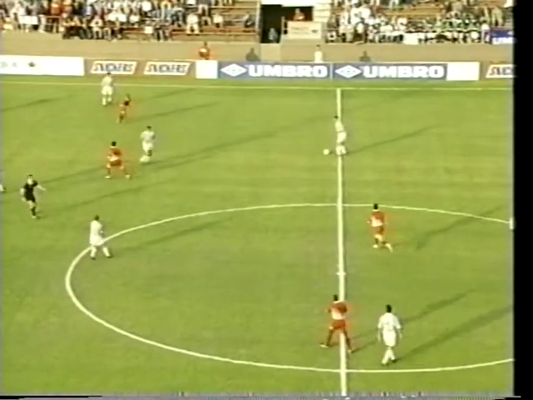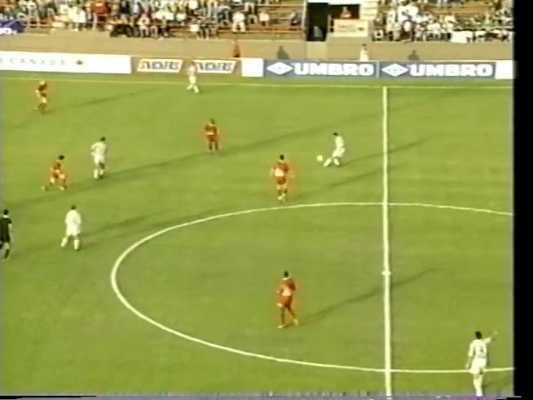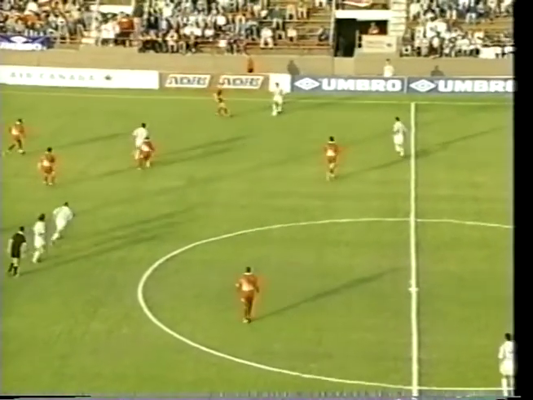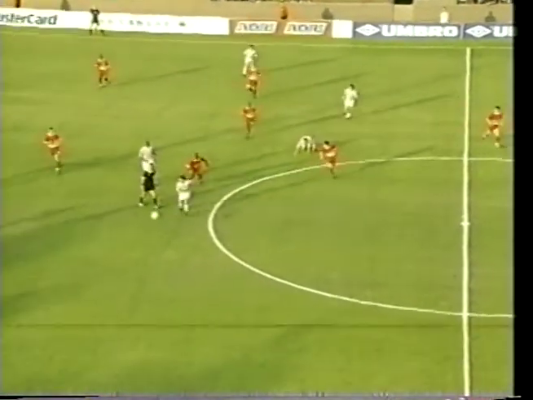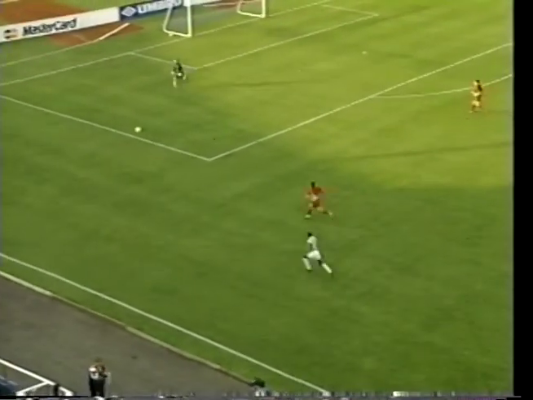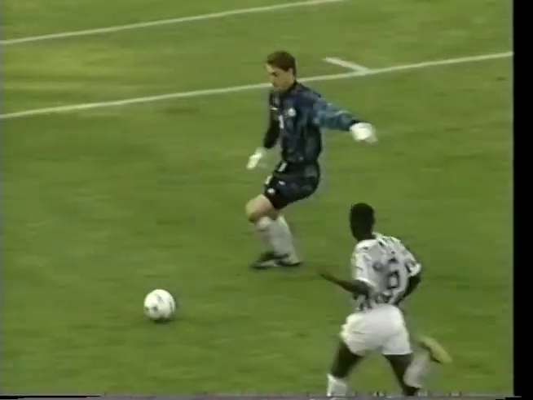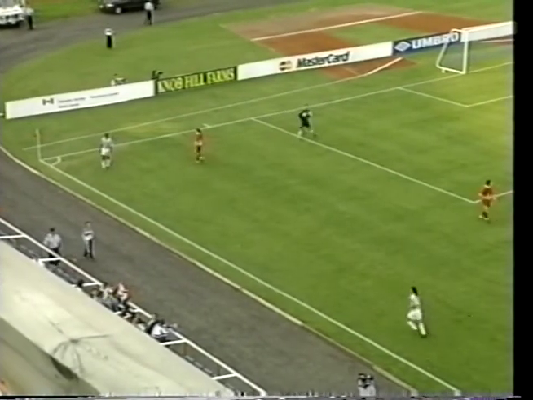The Costa Ricans are playing in the black and white stripes and the white shorts, and they are going from right to left here in the first half. And Canada in the all red, going from left to right. And there's a long ball down the sidelines here, looking for Raymond Harris, number 16 for Costa Rica. But Craig Forrest, the Canadian goalkeeper, out there to get it.